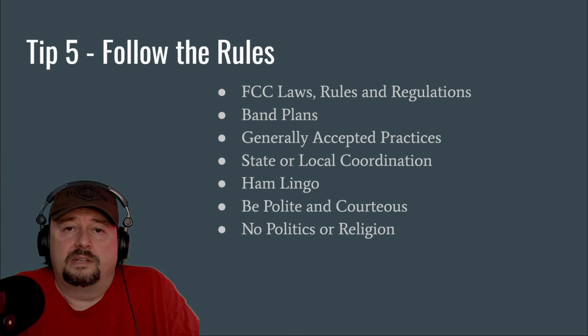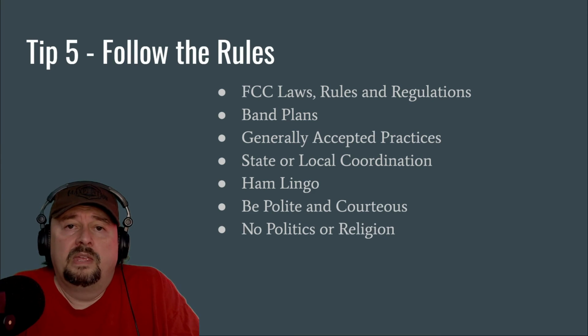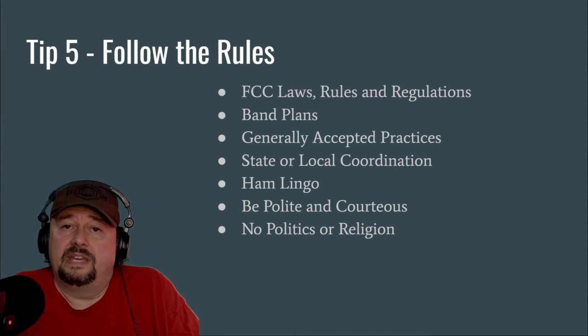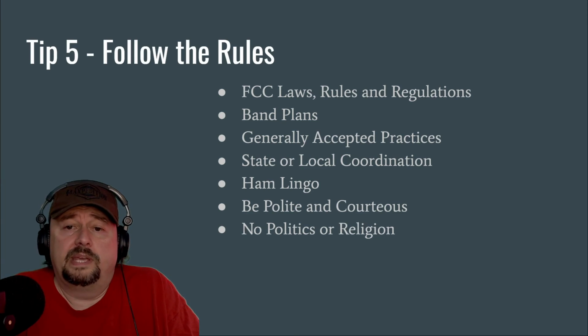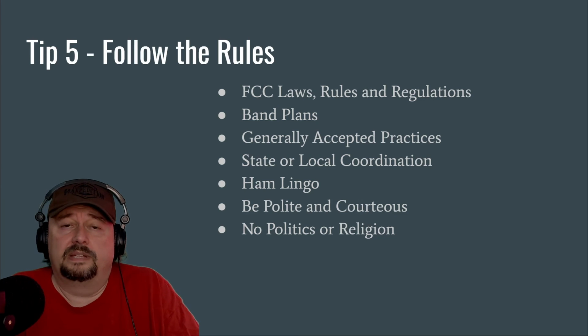Also, you want to pay attention to band plans. Band plans are in alignment with the rules, but they also kind of are best practices developed over years for how and where we operate. Now, where you can operate on the 20-meter band, for example, is part of the FCC laws, but what you do in different segments of the 20-meter band are part of the band plan or the generally accepted practices, which is right below band plans on my list here.